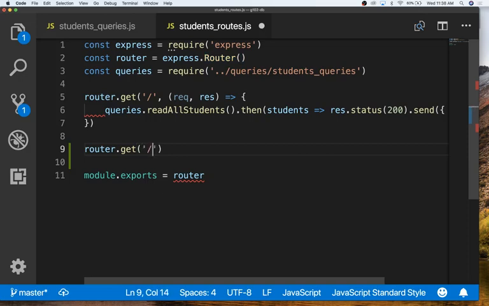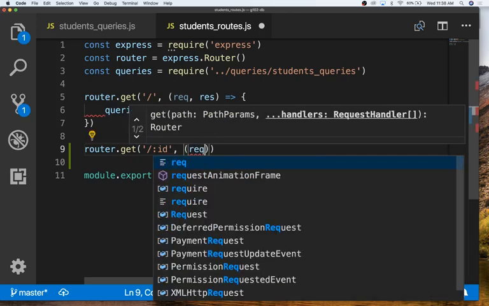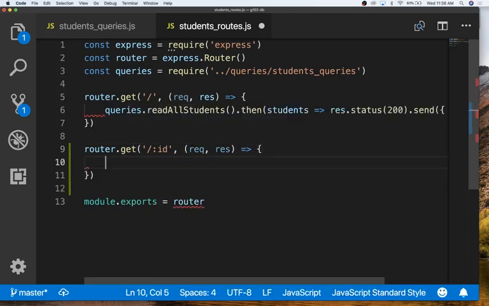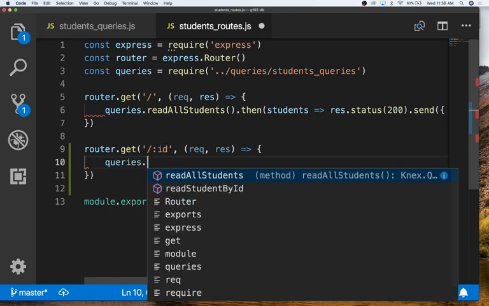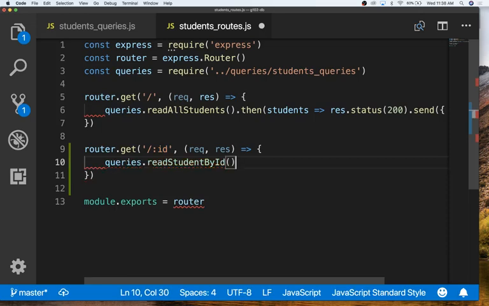All right. So router.get. We're gonna do :id. Why? And what will this come across as? req.params.id. You can call it whatever you want, like poop or fart or fast car, I don't care, but generally you should do something that makes sense. We're using an ID, we use ID. So, queries.readStudentByID. What are we passing in? We ain't passing in ID.